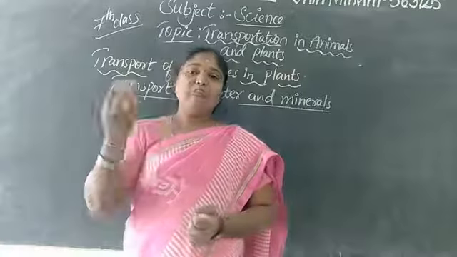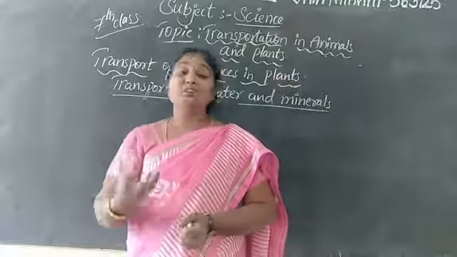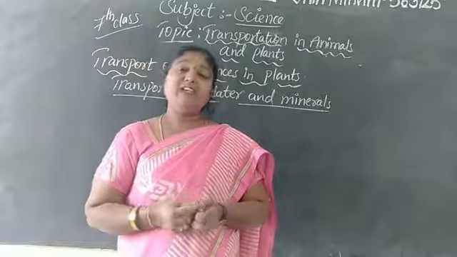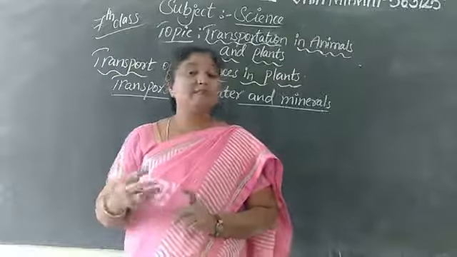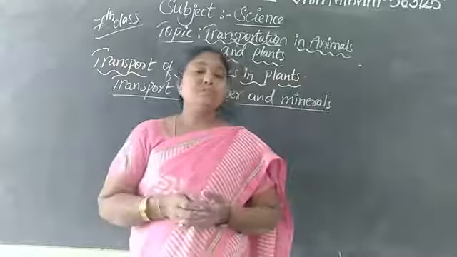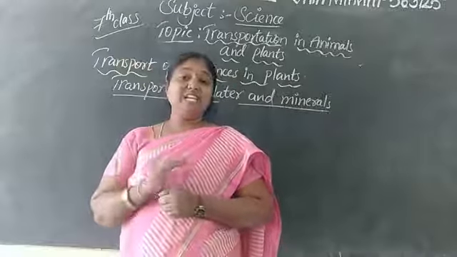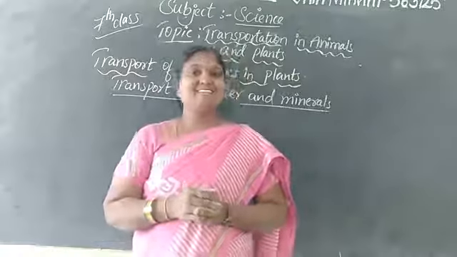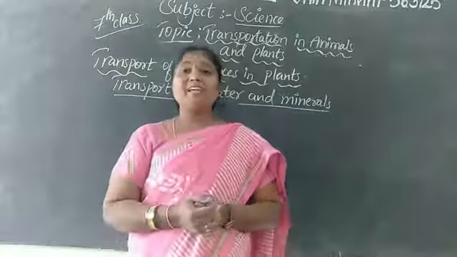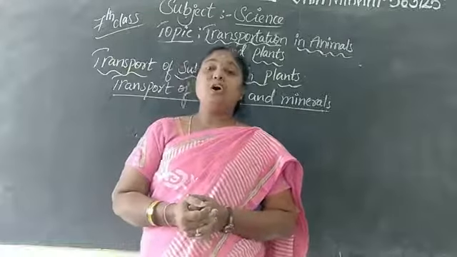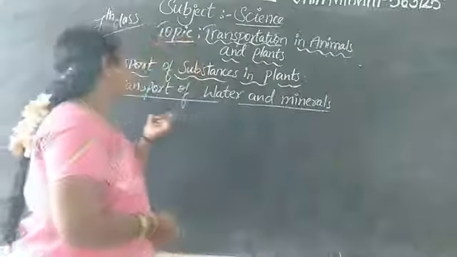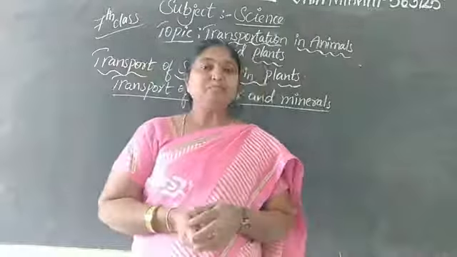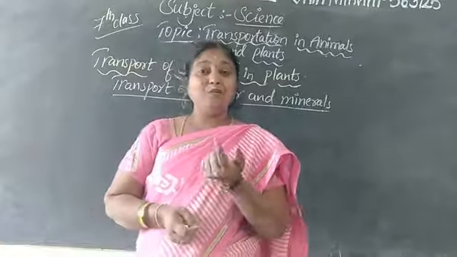If you pour water, the roots absorb the water from the soil and some of the minerals present, and it is transferred to the tree. The leaves prepare the food using carbon dioxide, by photosynthesis. All these processes go on in plants. So how are water and minerals transported to the plants? The main thing we can see is the vessels.